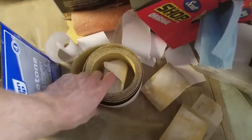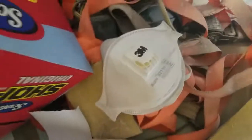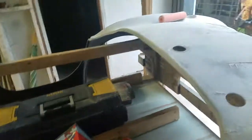This is my 220 roll. Down here is my 80 roll. It's my ventilator, or my PPE, which was nice, because I wear this stuff too pretty well.